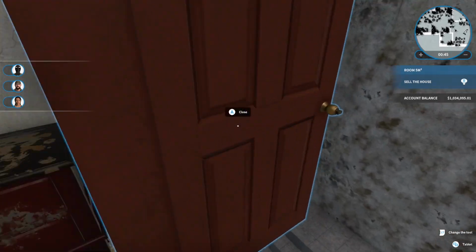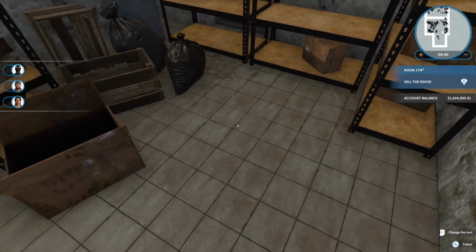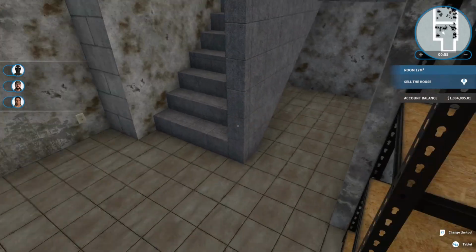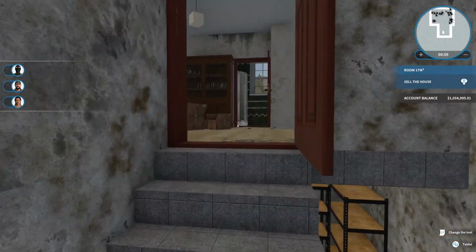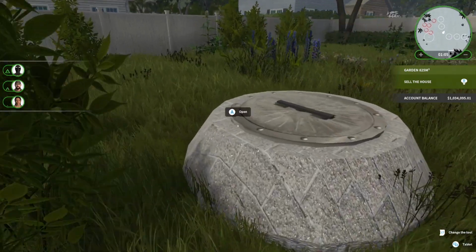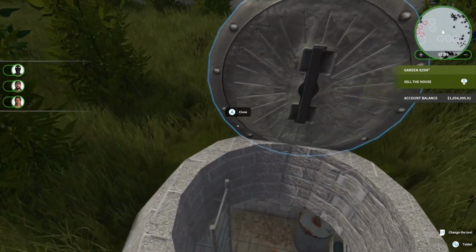So the bunker is down in the basement, but I did not realize that these shelves are blocking the door. I can see it now, of course, but when I was recording this, I did not see them initially, so I thought, well, I guess there's only one way to the bunker, and it must be outside. So we're going to go outside, and this bunker is a little bit silly in that you can't just go straight down. You have to jump up and then go down the ladder.